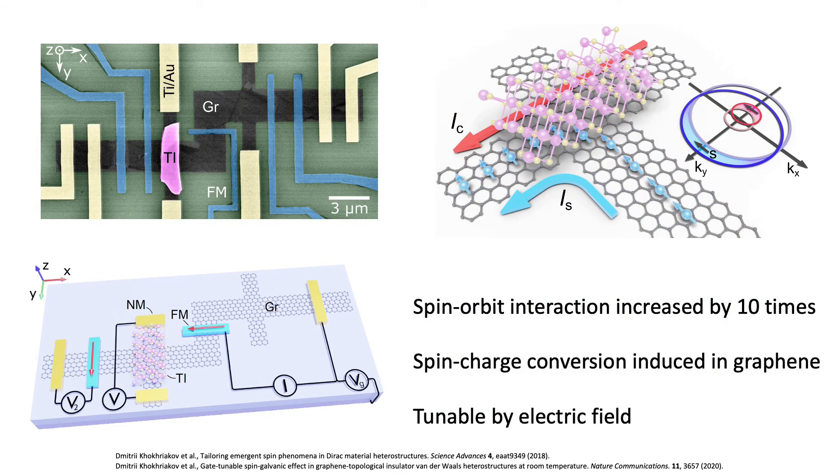For my research, I made such hybrid devices and studied their properties. I found that the spin-orbit coupling in graphene gets increased by 10 times when a topological insulator is placed on top of it. My experiments showed that this does not reduce the quality of spin transport too much, but it adds new functionality into the graphene. In particular, I found that in such heterostructures graphene can develop a spin galvanic effect, which means that it can convert charge current into spin current and vice versa. This is a very interesting discovery, since it adds a new method that can be used in the future spintronic devices to create or detect spin polarization. And its big advantage is that it is strongly tunable by the gate electric field, unlike the conventional methods.